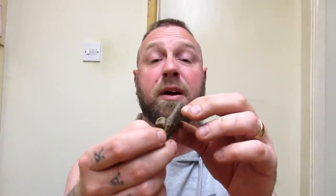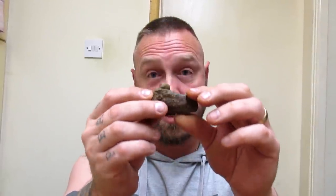So we think it's part of a jaw with a tooth. It's a metal piece, so we think it's some kind of an implant. There we go. I can't say any more on it because I don't know. But we will update you. I might even do a live if it becomes bigger than what I think it is, and then I can talk to you more about it, guys. So, there you go. Happy with that. Those were my two finds of the day, and we were over the moon with them. All the rest of the things are nice, the old shoes and the bits that we keep.